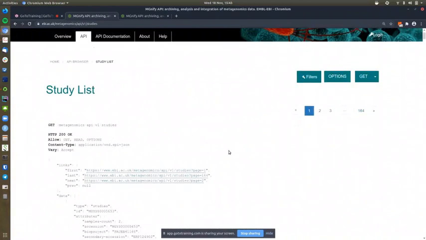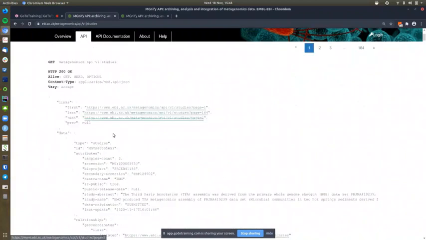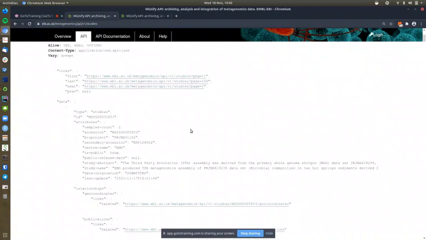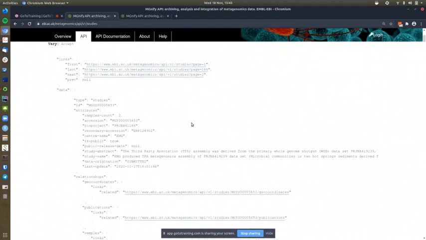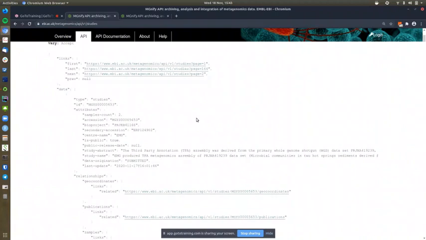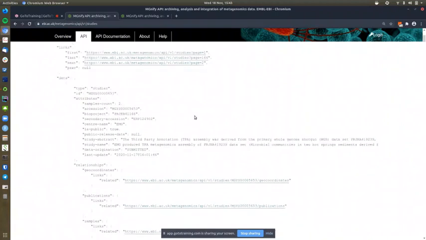Now that we know how to navigate this one, we are going to look at one record of this list. As I mentioned before, we are using the JSON API specification, so each one of the entries of this studies list is going to have the type studies. For each element on a list of elements, you can check the type there and see what you are looking at. Then we provide a unique identifier. In this case, we are using MGnify accession numbers.